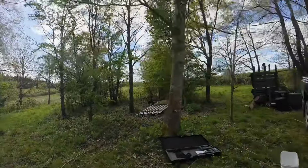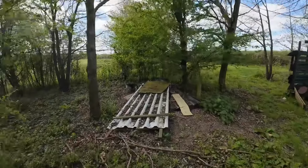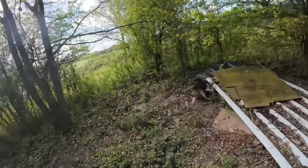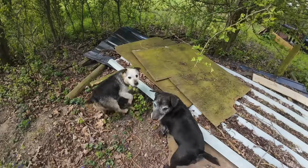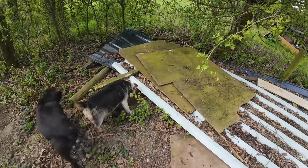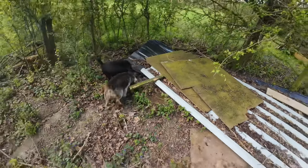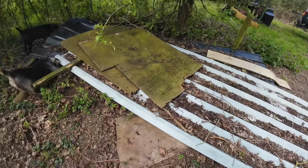There's the old dog over here, something underneath here. Have a good old sniff about that. What you got, Roxy? What's under there then? Something down there. What you got there, Rox? Hey, what you found? Probably a mouse, I suspect. I don't know, might be a rat. I think there's some rat droppings down there.